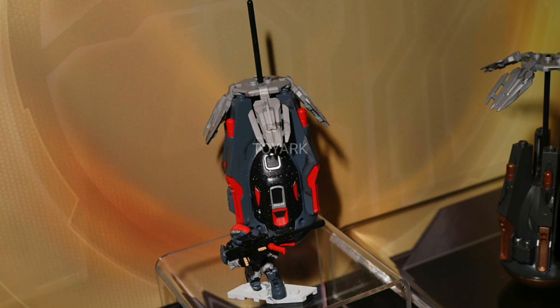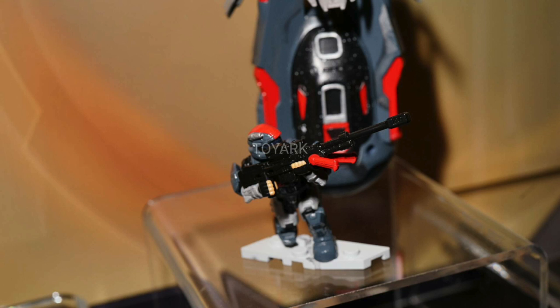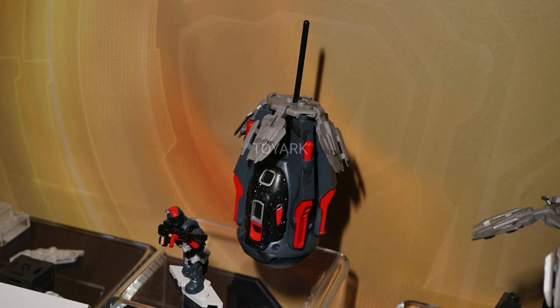The next one we have is an ODST drop pod, and this one looks very different than the Metallic series. I think what they did here — this is just a prototype so I'm not exactly sure — but it's probably like a mix of a Metallic drop pod and the old style drop pods that we used to get, which is a cool concept. The figure itself looks very cool. It looks like Mickey to me, but I'm not sure if it's going to be named or just a standard ODST. Nonetheless, a pretty cool set.